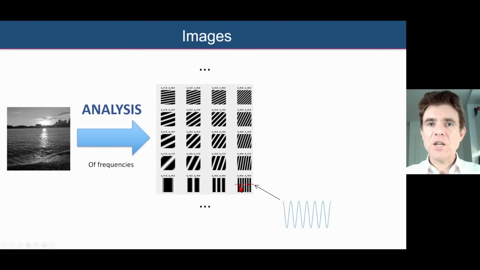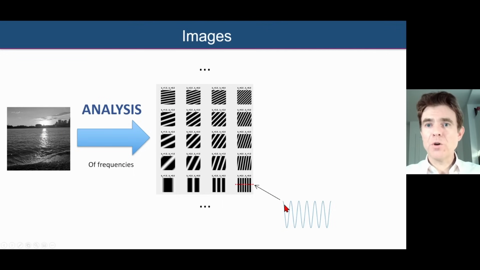But just to give an idea, if we were to take a profile through one of these components, to be clear here, you need to understand that each one of these boxes should be regarded as the same size as that input image, and that we're just adding together lots of these boxes of all of these different frequencies with various amounts in order to create that signal. So at the moment we're just analyzing it, showing that it's made up of these constituent frequencies.